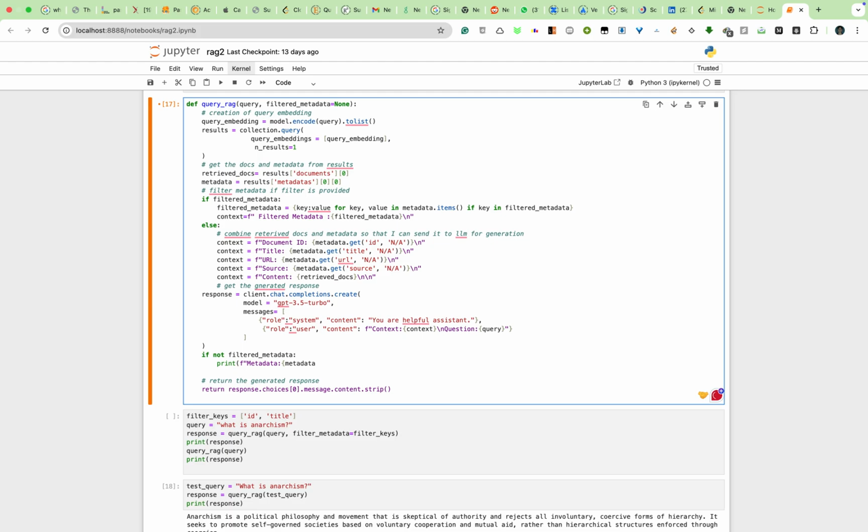So here you would be printing your metadata corresponding to this, enclosed in inverted commas, and this would be our answer.